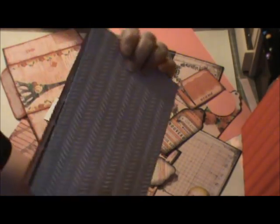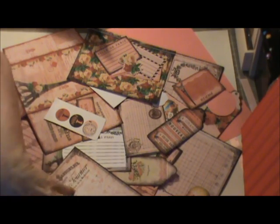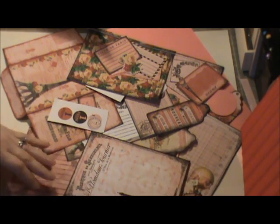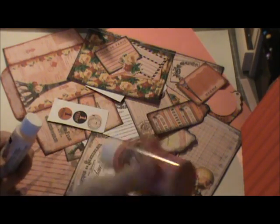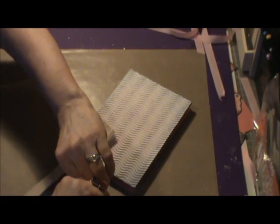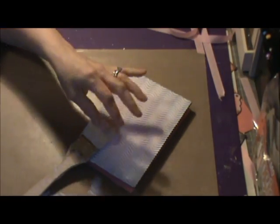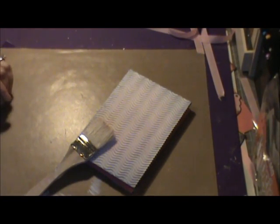So far I've just gessoed. What I'm going to do is pink it up a little bit. This Wild Rose matches the cardstock. Okay, so really quite simply, just squeeze out some paint onto your craft mat. I think I'm going to squeeze out some of this Wild Rose as well, a little bit.